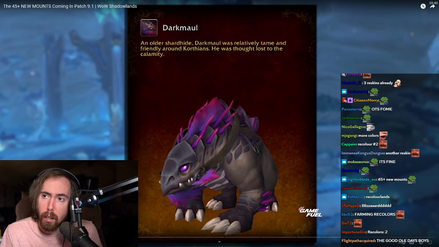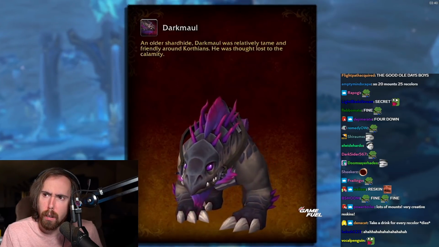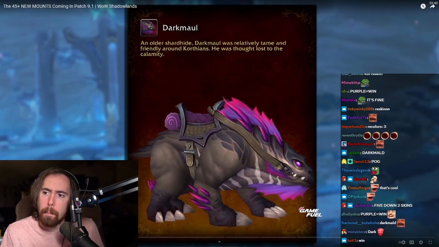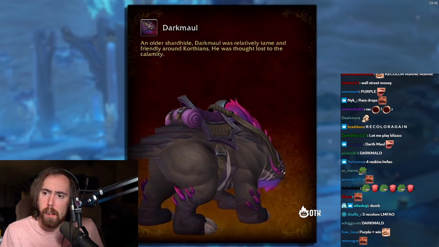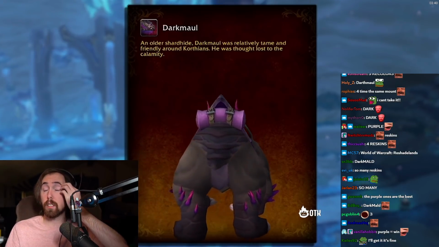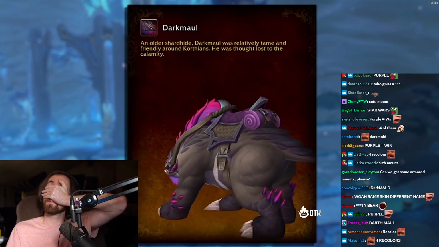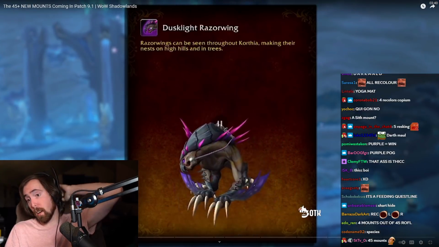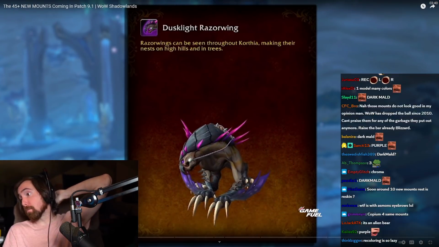And the last Shard Hide we have is called Darth Maul. This is a dark grey recolor with cool purple accents. I love the colors on this mount, and even though it doesn't currently have a listed source, I would say it's a safe bet that this is a Korthia zone rare mob drop, and the rare is probably called Darth Maul. I would have never expected that.